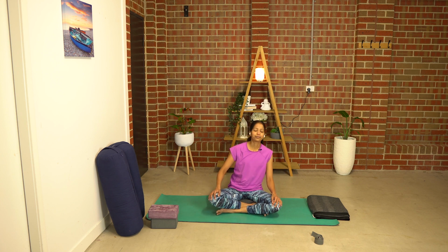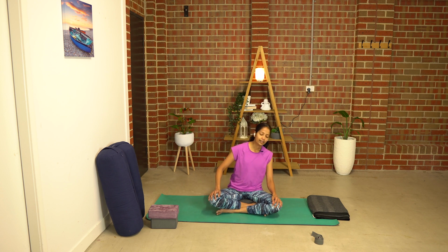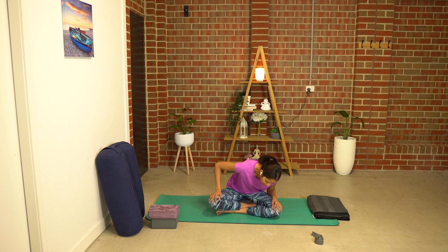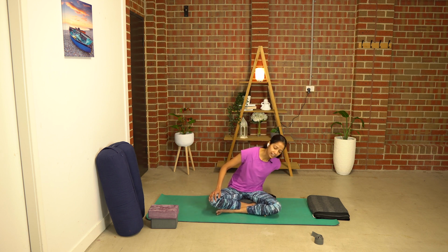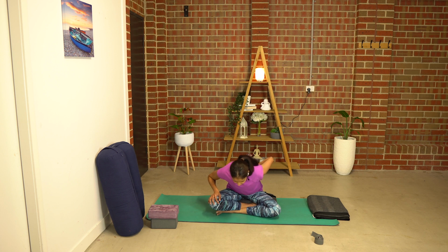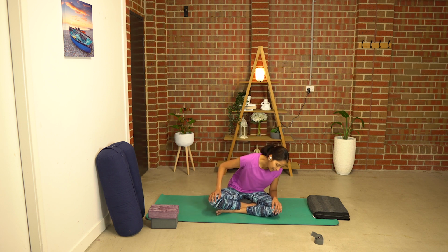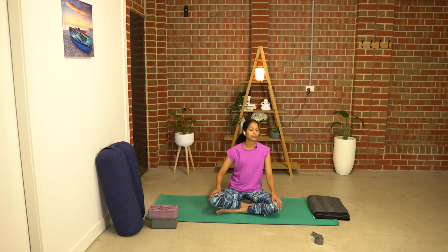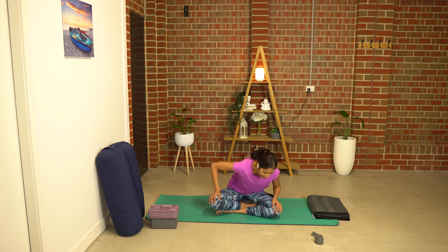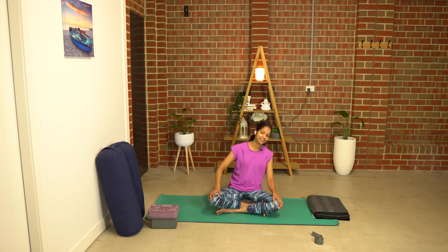Halfway through the round, breathing in. Halfway through the round, breathing out. These circles are so good for releasing any tension in your back. And this movement is actually quite energizing as well. So it's a beautiful practice to do at the start or middle of your yoga practice.